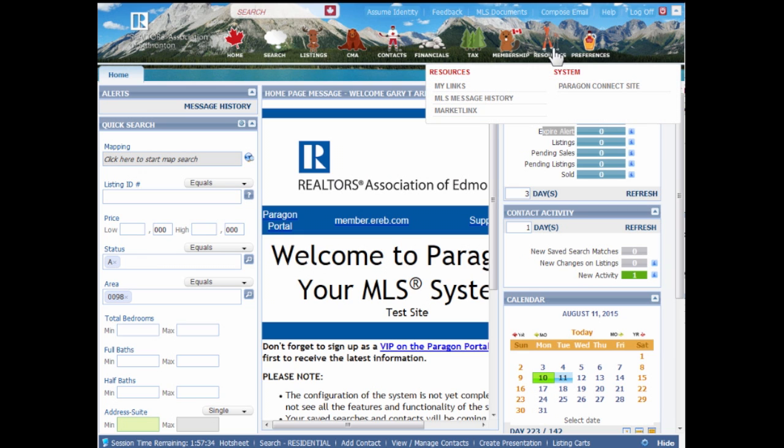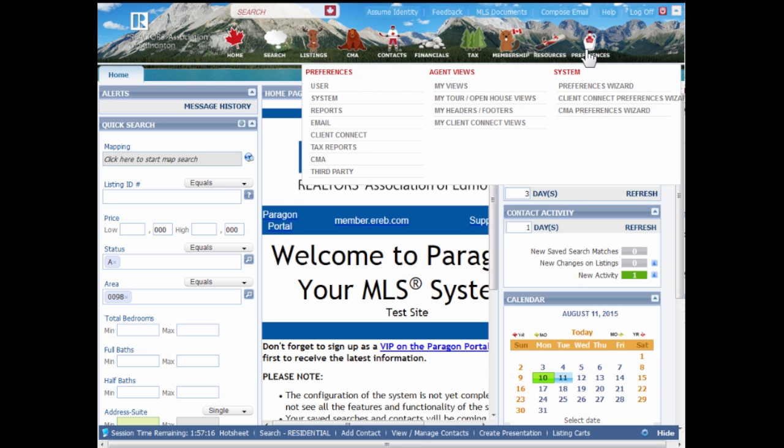You're going to find a lot of those different links that you have out on your home page, in that mustardy yellow color, that you have different links. They'll be found right here underneath resources. There may be different categories with different links there, allowing you in one spot to quickly go out to the different resources you need to be using as you're working in your business. And then preferences allows you to go in and set up how you want Paragon to work.